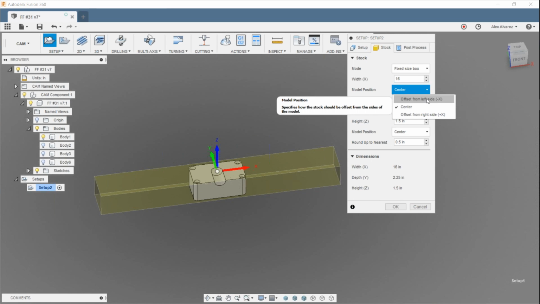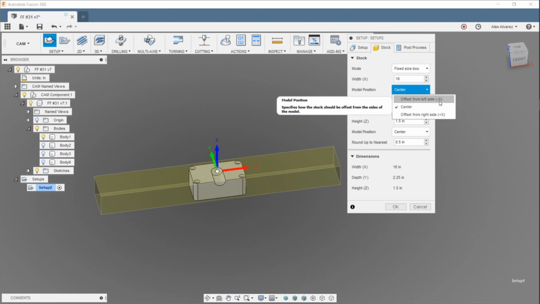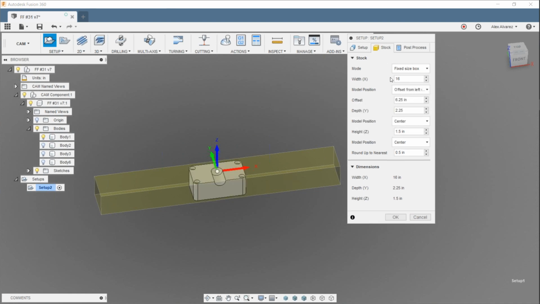The good thing is that we can change that. We can offset from the left side, which is a -X, or offset from the right, which is a +X. In this case, I want to offset from the -X. Notice that it didn't change anything, but that's because we already have some value preset in the offset. I can just change that to be 1/4 inch, somewhere around there.